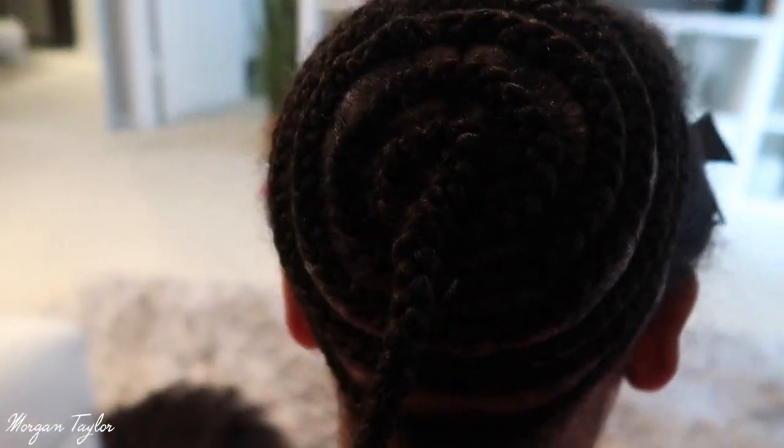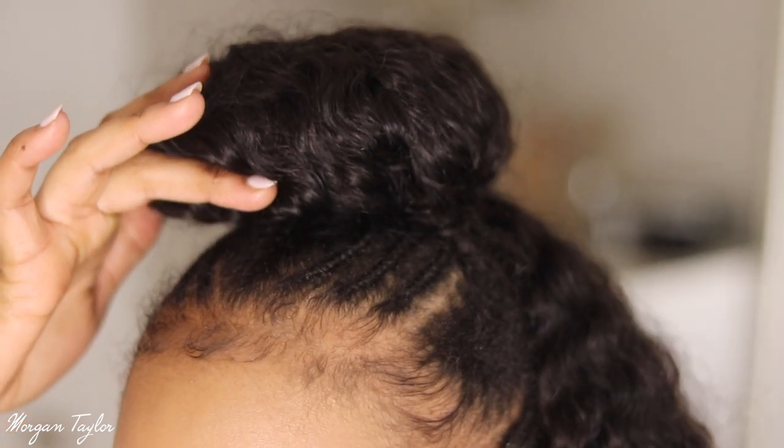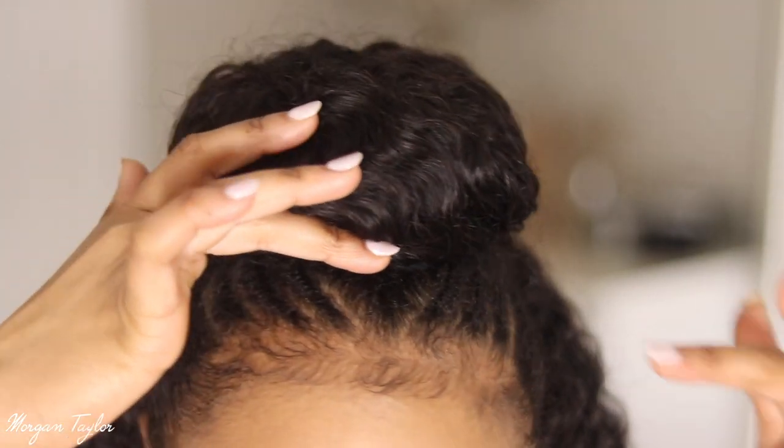At the top it is a ponytail. Before, she would wrap my hair around the ponytail, but this time she did something magical and kind of sewed the hair in as a long ponytail. I forgot to get her to record that part. I like to wear it in a bun.